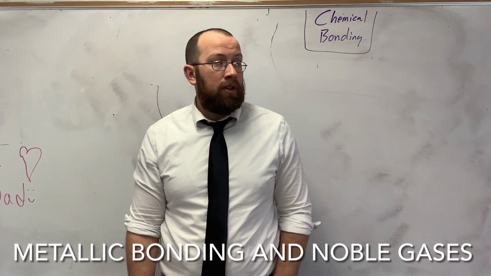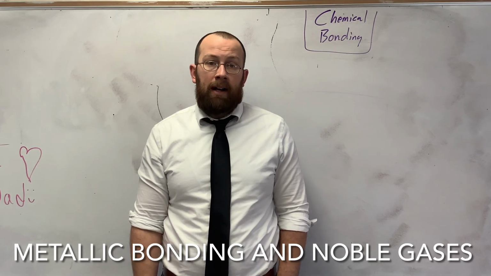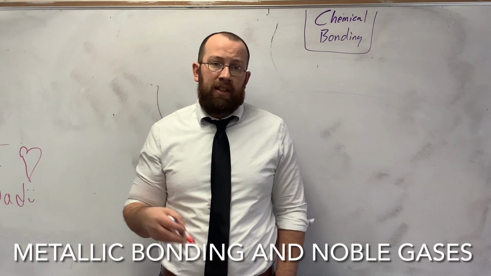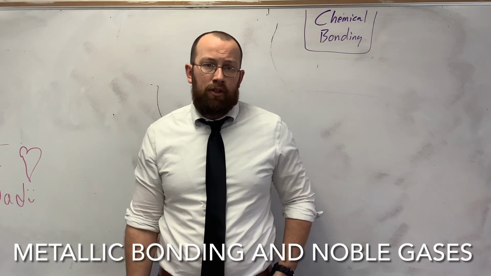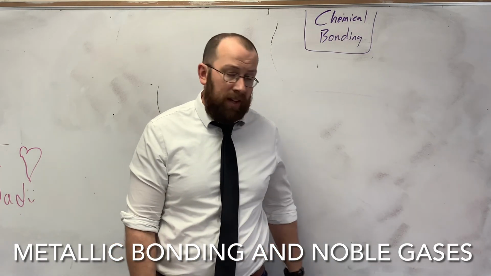And the last thing is noble gases. They don't want to form bonds, because on the outside of noble gases, they always have a perfect octet. So they don't need anybody's electrons, and they don't want to give up their electrons because they have that perfect octet on the outside in their valence level.